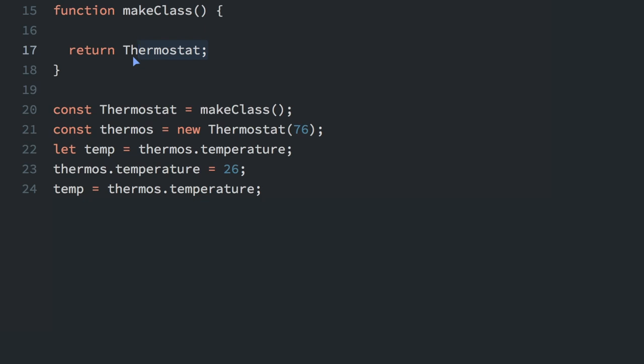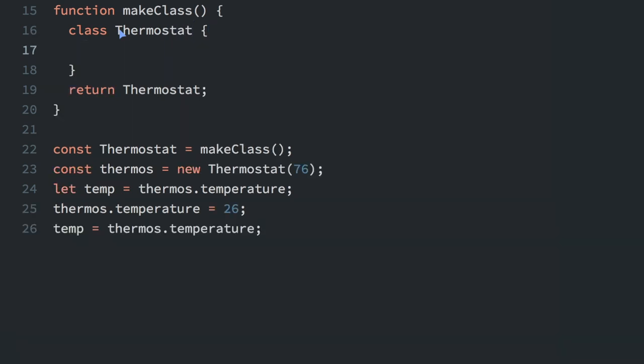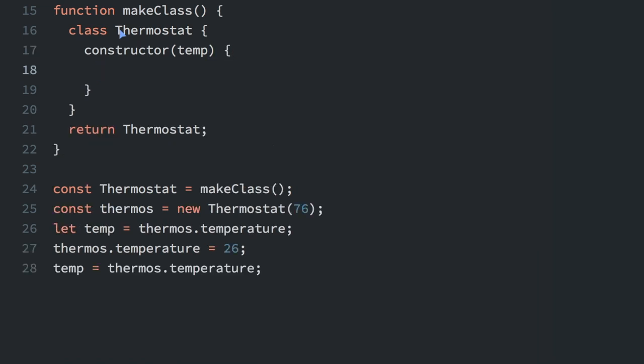So here's the thing about this challenge, is that when we construct the class, it's going to accept Fahrenheit temperature, but we're going to create a getter and setter in the class to obtain the temperature in Celsius. So it's going to have to do the calculation right within the class. So let's do that. We're going to do a class of Thermostat, and in this class we need the constructor. So when you first create the thermostat, you're going to pass in a temperature, and remember this is going to be Fahrenheit. Now within this constructor, we're going to set a private variable, this._temp.